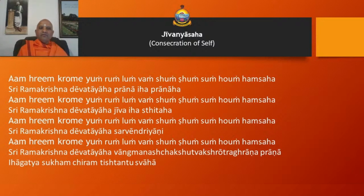So this is the way you have to repeat the Bija mantra. I have taught you. Now, how do we tell the next part of the same mantra, the first mantra? Shri Ramakrishna, because we are doing Ramakrishna Puja, we are installing today in your newly formed divine body, Shri Ramakrishna. Shri Ramakrishna Devatayaha, of the Devata Shri Ramakrishna, Ishta Devata Shri Ramakrishna, that is the meaning.